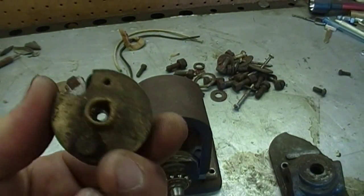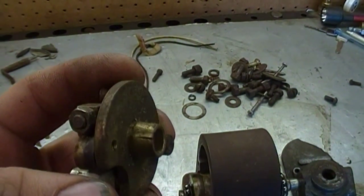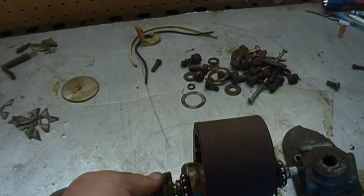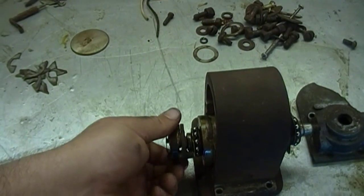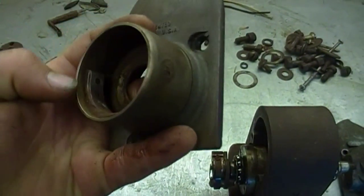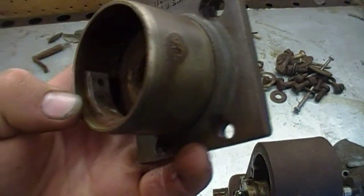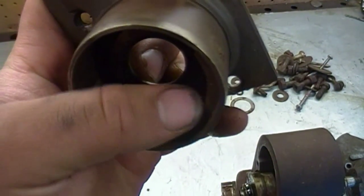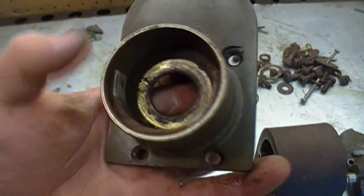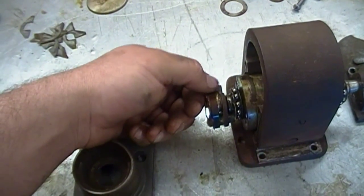It has a little points assembly here, which rides on the back - the tail end of the armature shaft. It's got a little keyway right there, and that sits in there. The points - a little trigger there - ride on this piece of steel in here. You can see it's really nice here, but it's pitted up pretty bad, so I'm going to see if I can smooth that out a lot, because if that's rough it's just going to eat that little phenolic strip right up and ruin those points real quick.